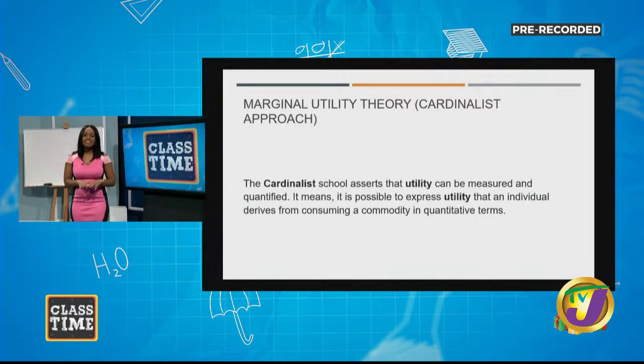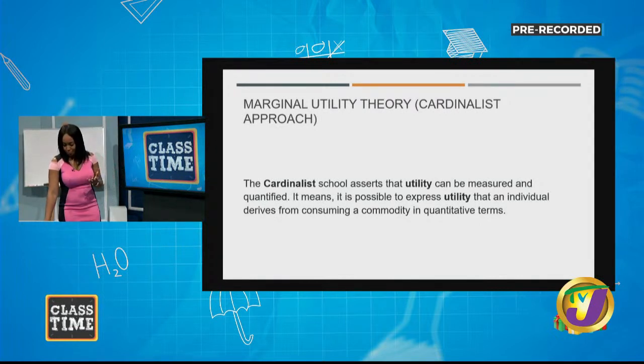So in making a decision about what good to purchase, say you're looking at two goods, pineapples and bananas, the consumer is not looking to see, okay, this is bigger than this, let me purchase the pineapples or the bananas. No, the theory says that consumers assign a numeric value in terms of satisfaction to those goods to say, okay, the pineapple will give me 50 utils and the banana will give me 100 utils. Since the banana is more satisfying, let me purchase the banana. That's what the theory says.